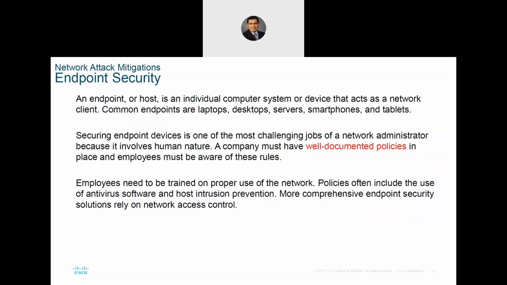At the endpoint, you have the host, the device user. Okay. Now, endpoint security was very easy a few years ago, but ever since the advent of the smartphone, endpoint security has become much more challenging. Okay, because just imagine a student who can log into their university's network and then loses the phone. If a malicious person wants to attack, they can use that phone, go to the network, download whatever they want, leave malicious code, because they have access to that student's device. Okay, so that's why it's very important for employees to be trained on proper use of their network and their devices.